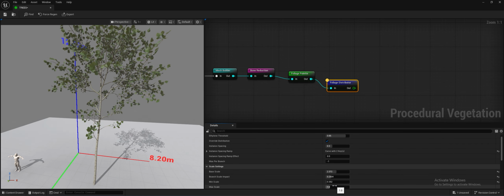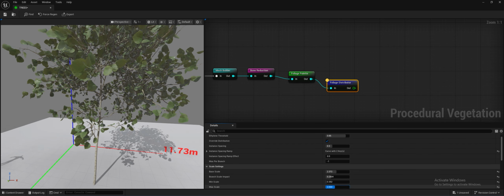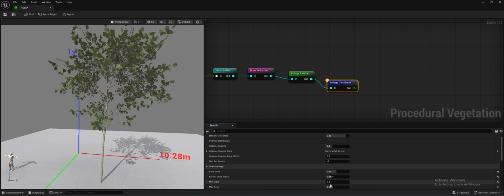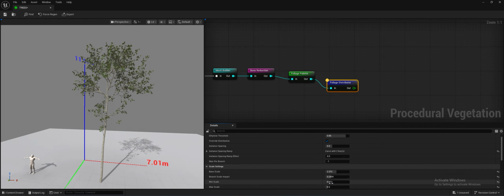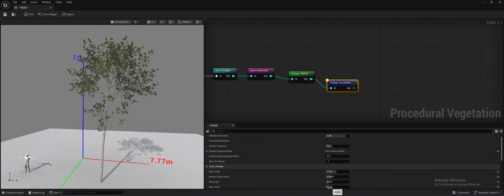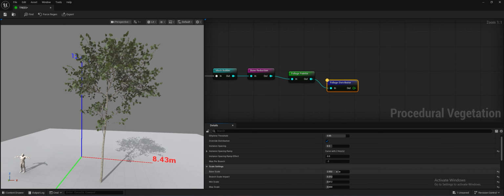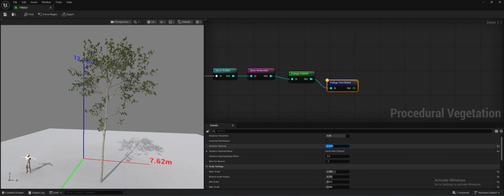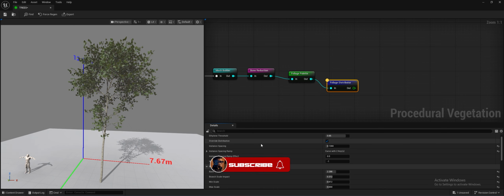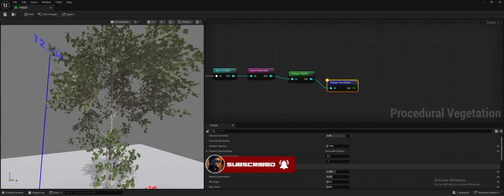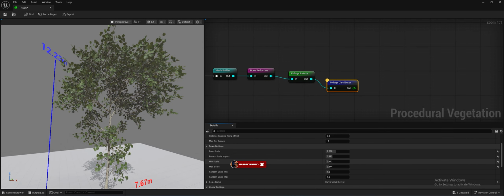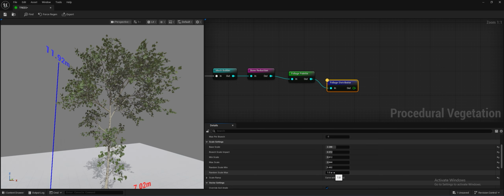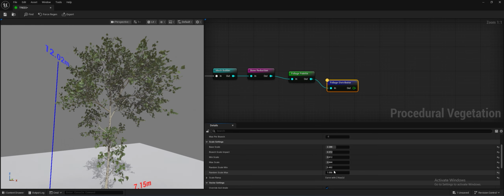So control the leaves or you can control the spacing here with the leaves. Okay, so everything you can simply control here in the leaf distribution.